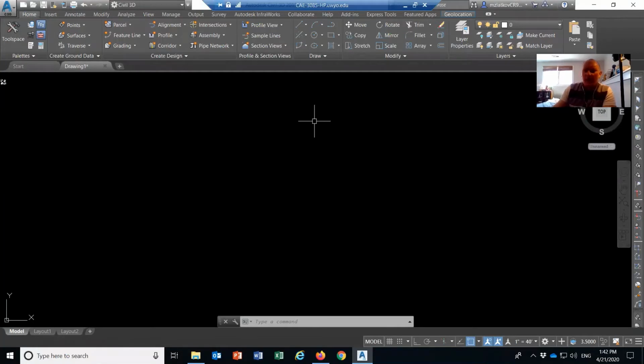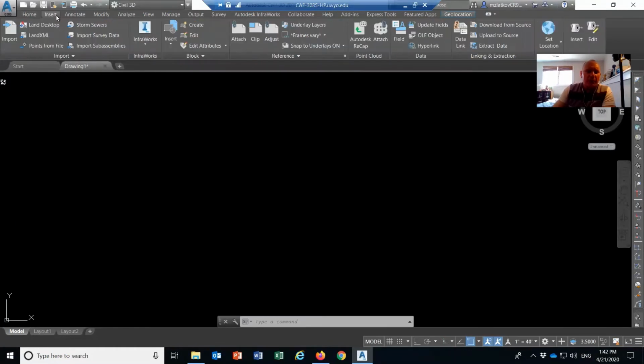Now, there's a couple ways that you can import shapefile. One that's used frequently is if you go to insert, and then where's the import, and then you can import, for example, GIS data from here. But that one is not going to give you a very good and precise surface once you create.